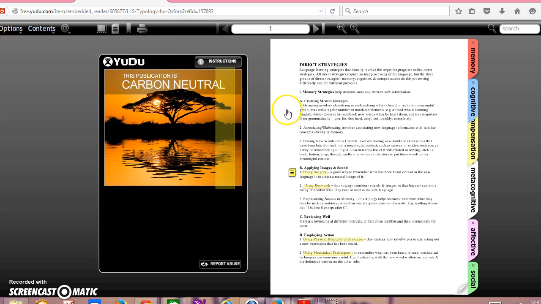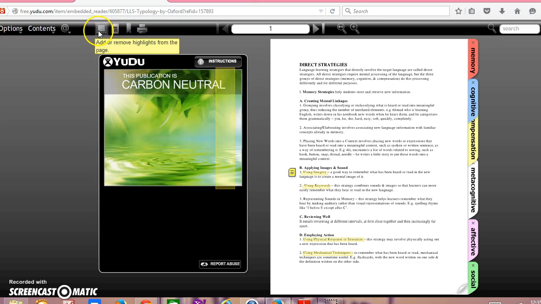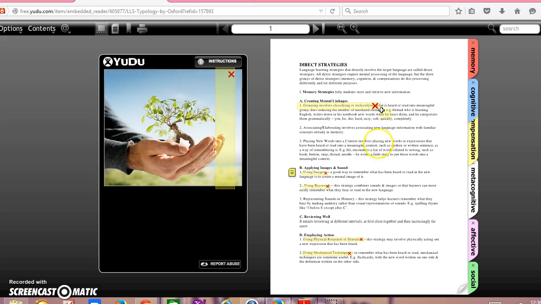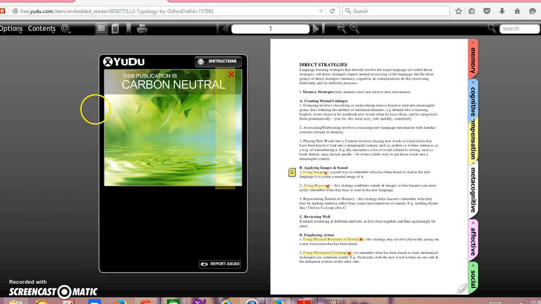So this is how you do it. Okay, you go to the highlighter, and then let's say you want to highlight "grouping involves classifying or reclassifying." This one is just for example. Alright, done. So see, it has been highlighted there. And let's say you want to remove it, so you just have to click on this sign and it's gone. Alright, and now let's move to the next feature.